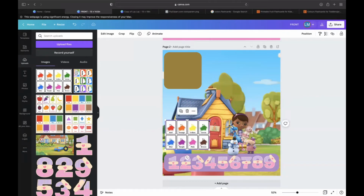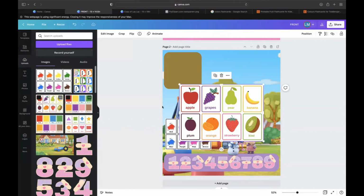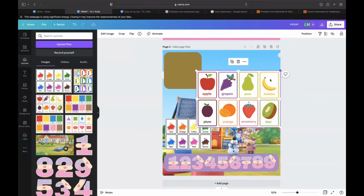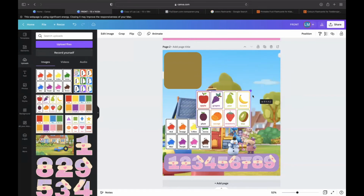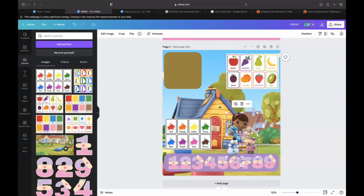I do like to make sure that they are aligned. So if you look at the upper right hand corner, it says Position, and you can always position it by grabbing or pressing shift on the two that you want. If you can't see it, Canva does pretty decent at actually letting you know. You'll see those purple lines, and it'll let you know if it's lined up correctly or if it's aligned.